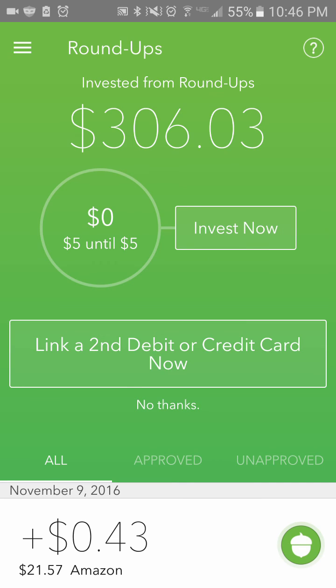And I could take this out of this app and put it into my Robinhood app, and I could buy stocks with it, or I could put it into my Stash app and buy ETFs with it. I could do whatever I want with this money. So I just want to give you a little more in depth on this Acorns.